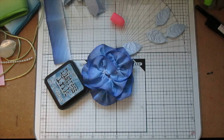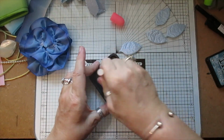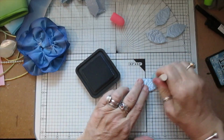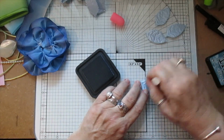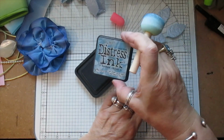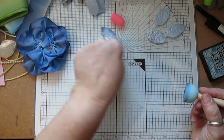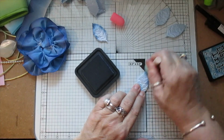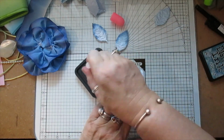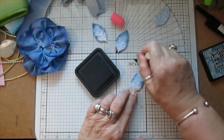Right, here we are. I've got a little bit of distress ink here. I'm not sure if it's going to work. I haven't used this ink in a long time. Oh, yes, it does. So this one is the distress ink and it's broken china. Oh, yeah, that's it. See, perfect for what I want. You only need the ends done as well, mainly.